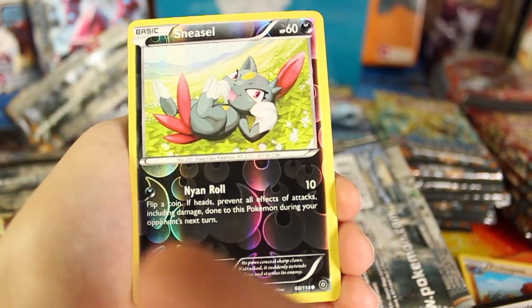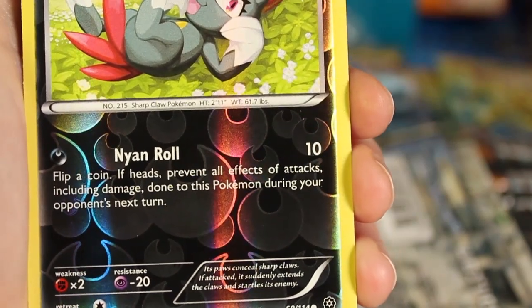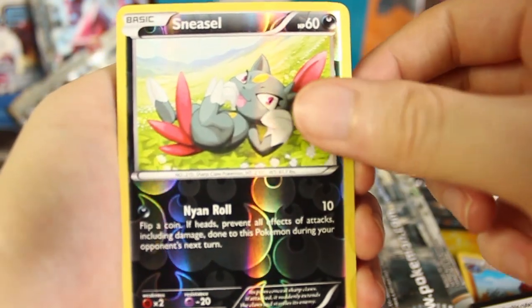That is just a common. How have we gotten 9 packs or 8 packs without seeing a single Sneasel if he's a common? He's got Nianrol. Of course he would have Nianrol. I didn't even know he was supposed to be a cat. I thought it was supposed to be a weasel, but alright, there you go, Sneasel.